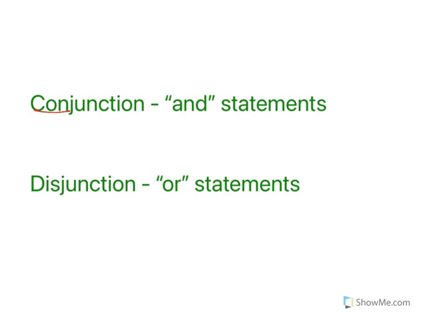Now, the conjunction is an and statement. So we often in logic or truth tables will talk about P and Q. I always think of this symbol as an A without the line, and that helps me remember what the and statement looks like. Now a disjunction is an or statement. So we would say P or Q. The symbol looks more like a V. Okay, so those are conjunctions and disjunctions.